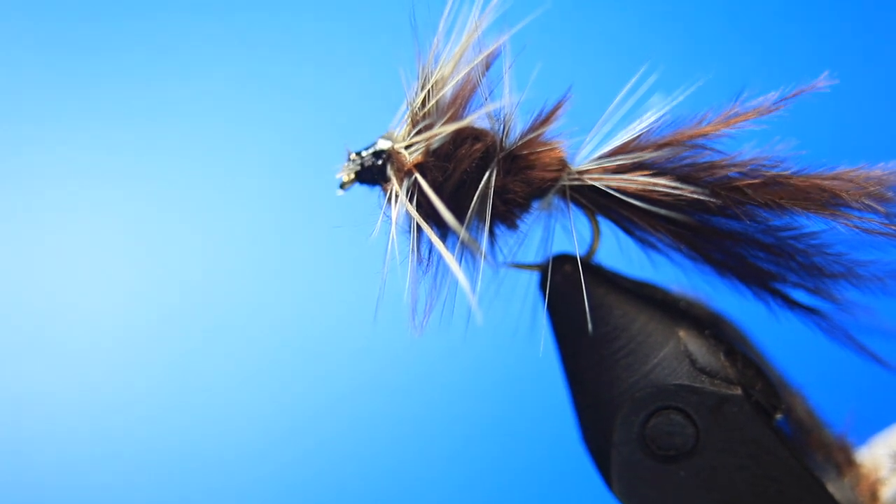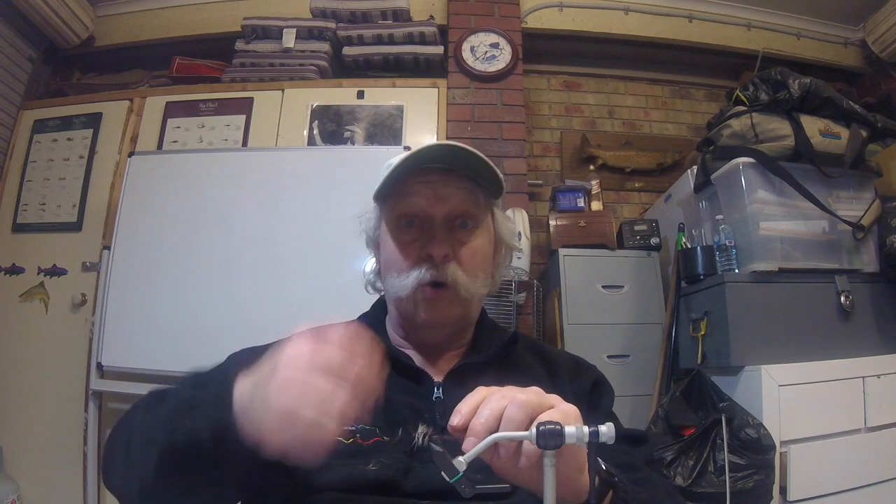That's the Ducamol tadpole — a great pattern, easy to tie, a bit fiddly, but it's essential that you use long marabou fibres. When you go to the tackle shop, you can get marabou that's very short — maybe half the length you need — so don't buy those. Every fly pattern that needs marabou requires the longest you can get. With super-long marabou, you could put in the tail and do the whole body in one go.